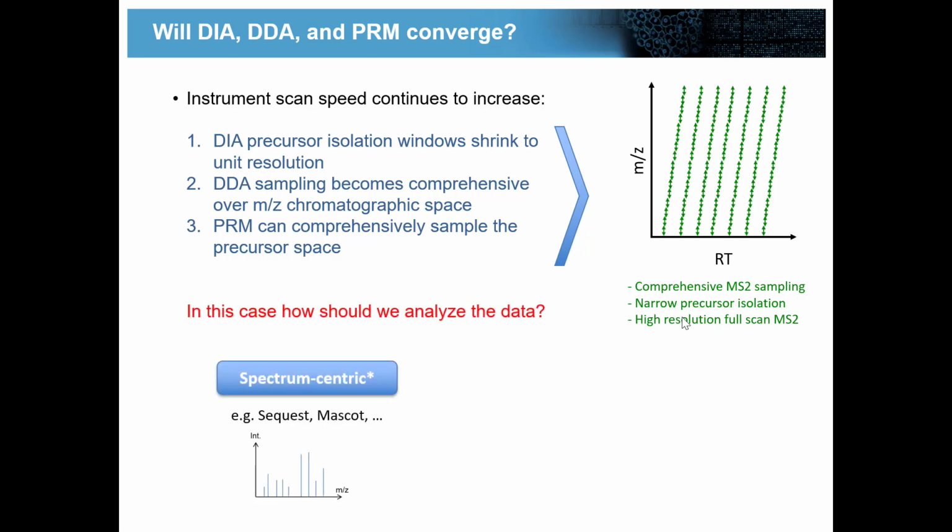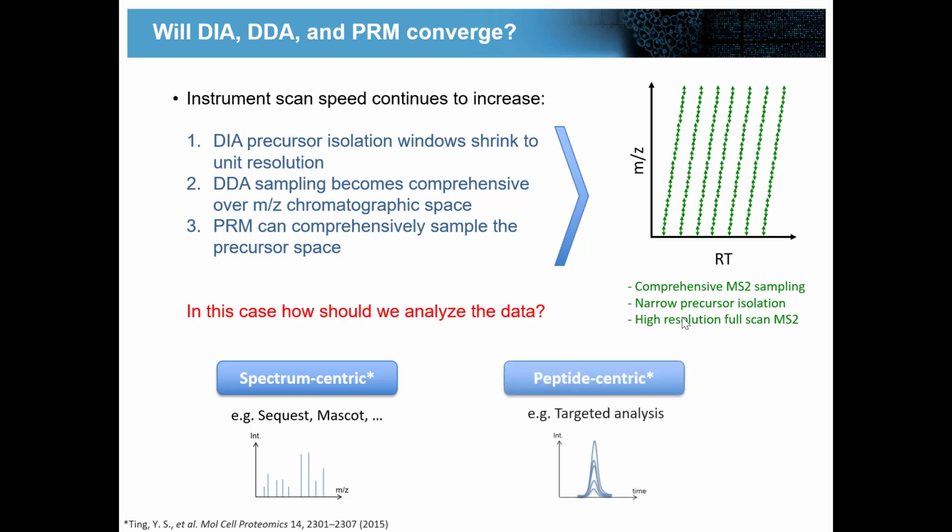So should we do it? You would then be able to just analyze it using standard DDA methods, database searching. But is that going to be the best way to do things? My guess is not. It will be to do this targeted data analysis, or maybe hybrid approaches that combine these two types of things. But I think all the interesting questions at the moment in DIA surround how to do the data analysis, the signal processing and statistical analysis. Even if the instruments get fast enough to do all this, I think the data analysis is still going to be where the rubber meets the road.